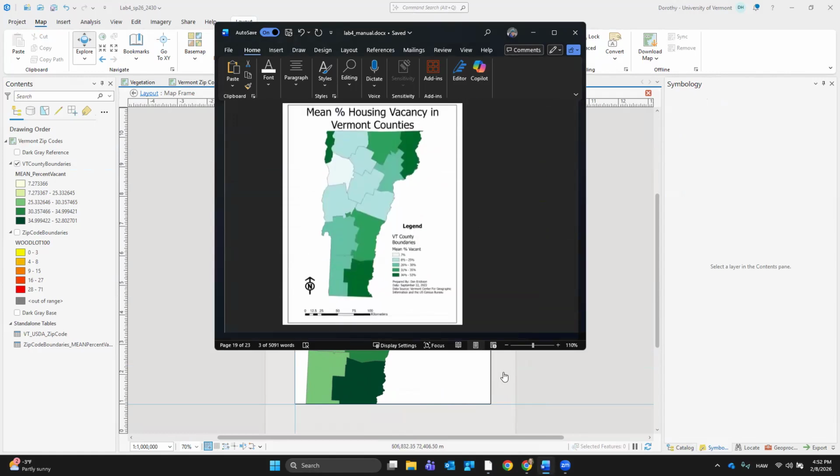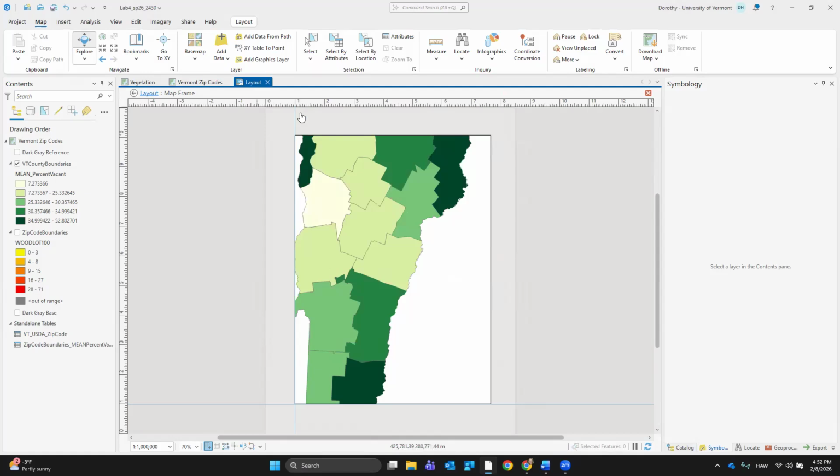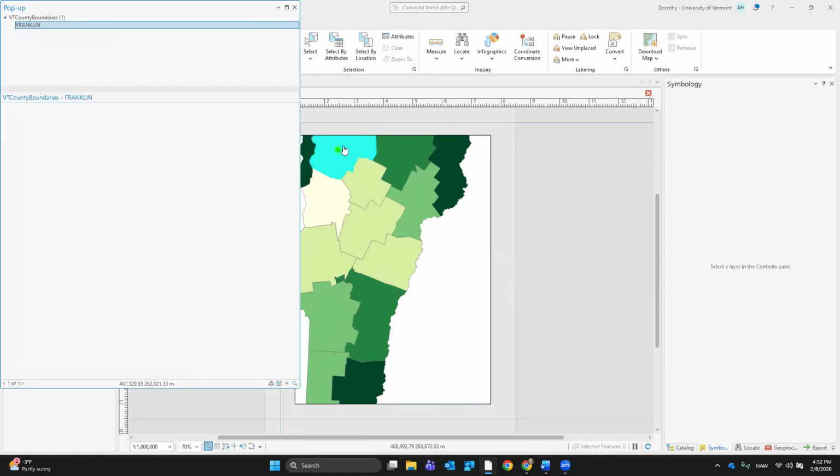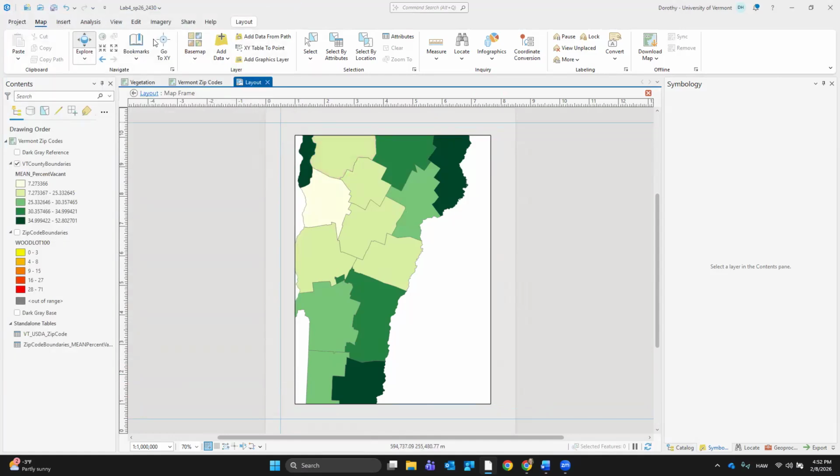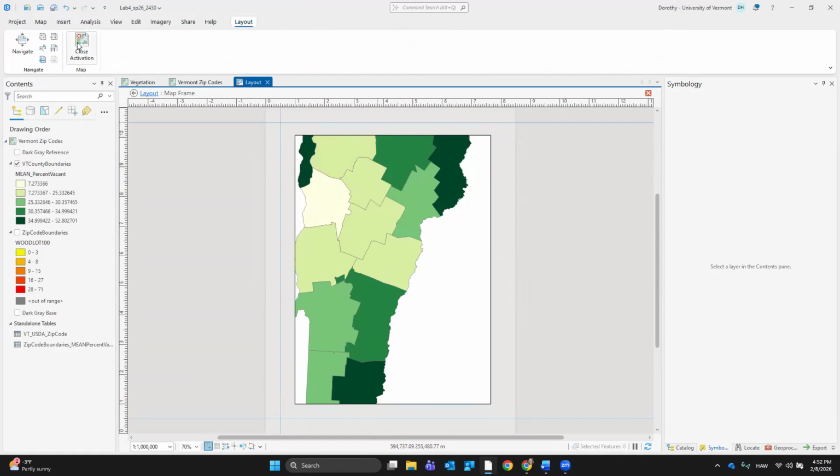So I think what I need to do is make these things bigger. So I'm going to drag this out to like 1/2 inch there. And this one is going to go to 1/2 inch here. And then this one, where's the other one? This one, add a guide, and I'm going to drag it to 1/2 inch here. Nope, stop that. Now I want to go to layout, close activation.